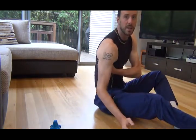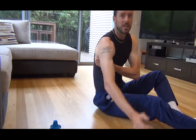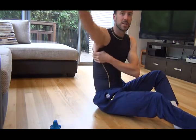If it still has some pressure when you put some pressure on there, well, you could spend some more time working through that. One other lat release, which you can do yourself in a seated position, is just getting a good pinch of your lat. Okay, so we get into the muscle either side, and then just doing a lateral raise. It's a really nice release. It's a good active release. All right, reaching out to the side and reaching up high, and as strong a pinch as you can really manage.